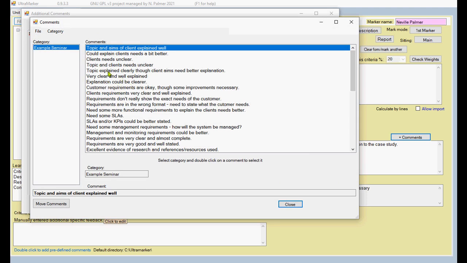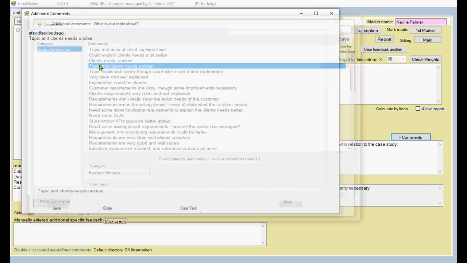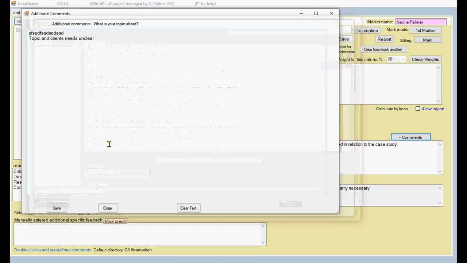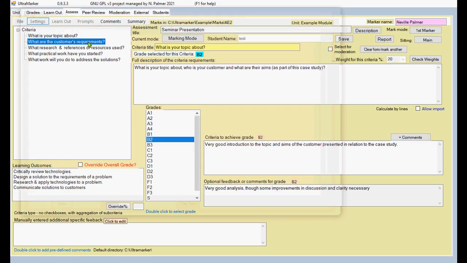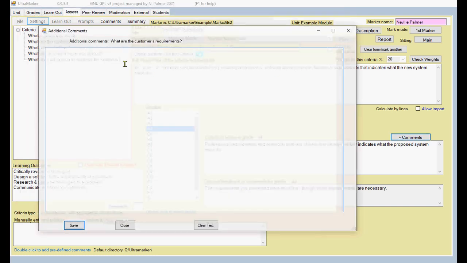So for example, if I decide that the topic and client's needs are unclear, I can add that and it will put it into my comments. Students usually make common mistakes, so instead of writing the same thing in for a number of students, you can just add those predefined comments in to each of your particular criteria.